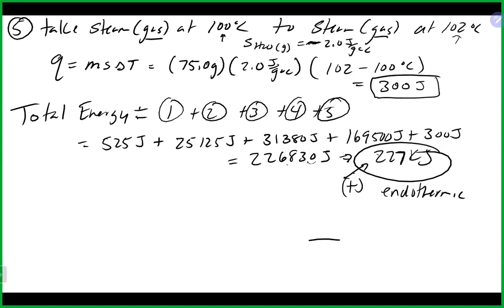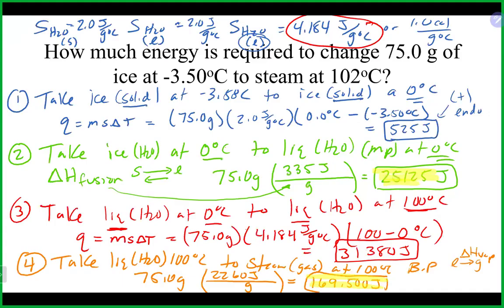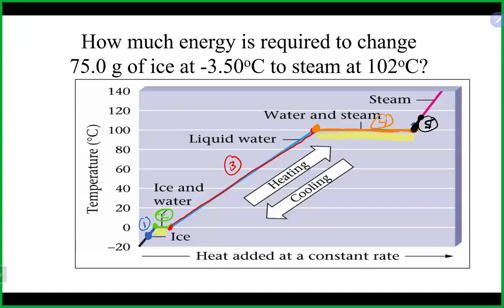So when you do these types of calculations, it is a combination of what we did in chapter 10, specific heat, and also these phase changes that can occur as you go from one phase to the next, as you transition melting points, freezing points, boiling points. Once again, sometimes it's a really good idea to draw a little curve like this, so that we can visually see all the steps.